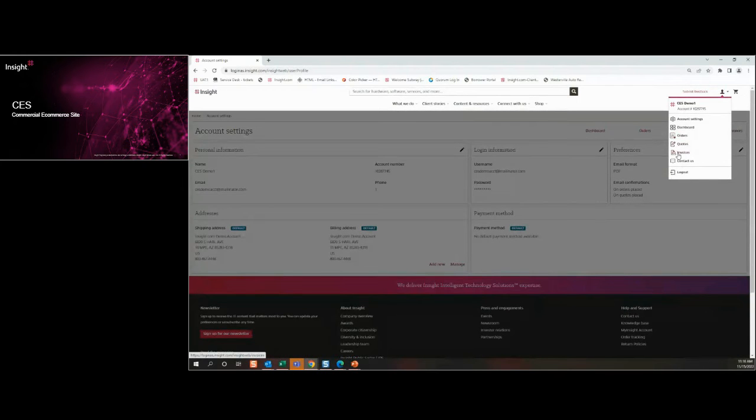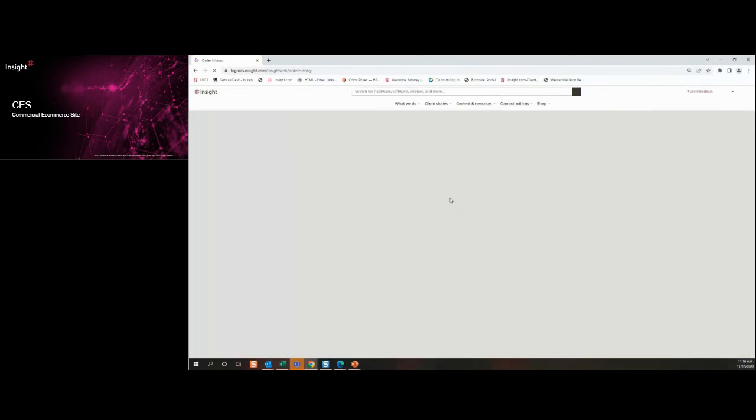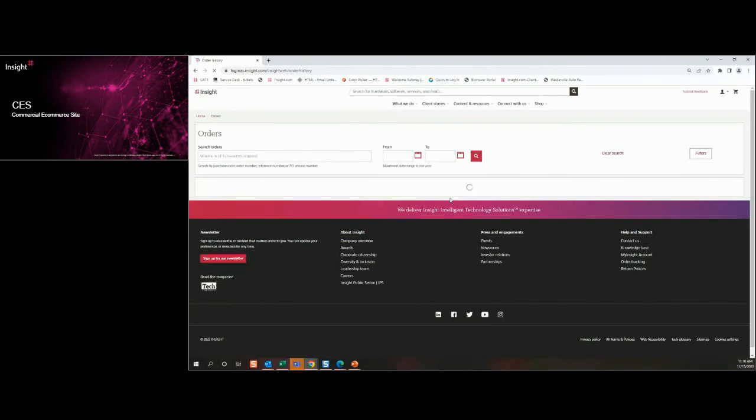So this is where you can get to that information for pulling an invoice and printing it out, or pulling a quote and converting it to an order, or again, looking at orders that have already been placed and the tracking and information like that. Now, once you're in any of these screens, you can pull up the information. In this case, I'm going to look at orders.